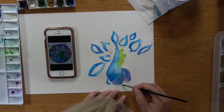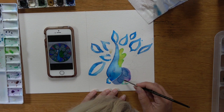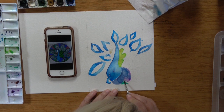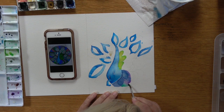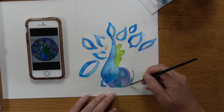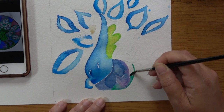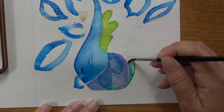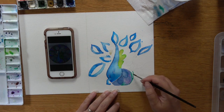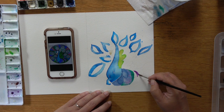I really gave special consideration to the colours in this peacock. It was actually a really challenging challenge because the colours in the glass pop so much. Then to try to convey that onto a white piece of paper, when I wasn't keeping any of the white, was hard. A lot of the time when you're using white in watercolour, it will add an extra dimension. But in this case, I had to really think about the colours.